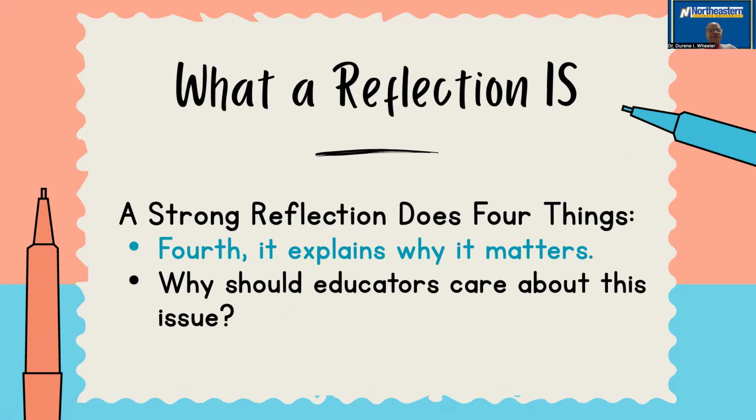And the fourth thing I want you to think about as you think about what a reflection is: does it explain why it all matters? Why should educators care about this issue or these issues? Why should you care about it? Why should I care about it? Why should educators or the field care about this?